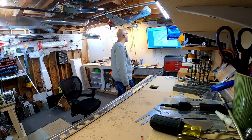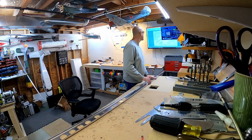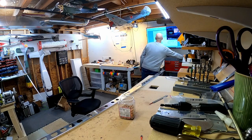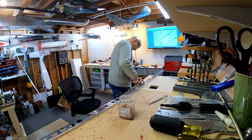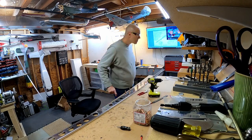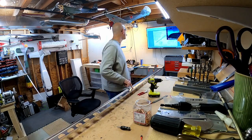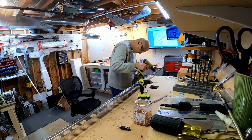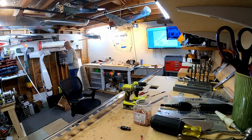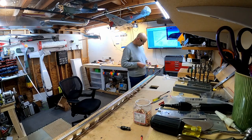So what I'm working on here is the rear spar for the horizontal stabilizer. As you can see, that is a pretty darn long piece of metal. It might be over 10 feet. I haven't actually measured it, but it's kind of fun to work with in the workshop. I'm pretty sure I hit the lights with it, moving it around once or twice, or 3 or 7 times.